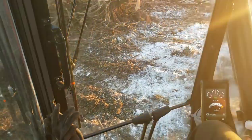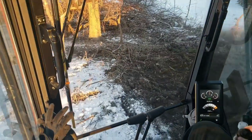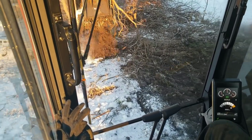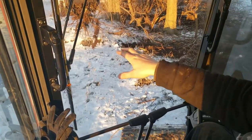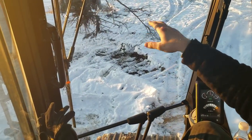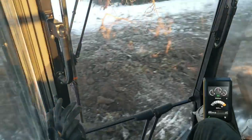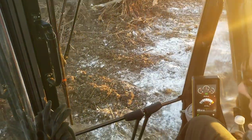I've got a brush pile up here behind me that I've probably put 20 gallons of fuel on, as it's been down for a year and a half. I cannot get that damn thing to burn. This pile of dirt right here is where I opened this up, and I guess it is burning. Let's see if I can take you guys around here. I'll be sitting out there just trying to burn a little bit. I might go throw a little more diesel on. But I guess coal is what I think will make it go. I really need to get that burned.